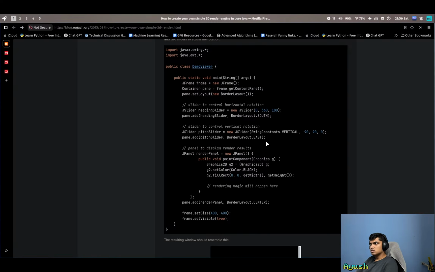Okay. So 180 is the overall range that we're restricting it to. Why so?